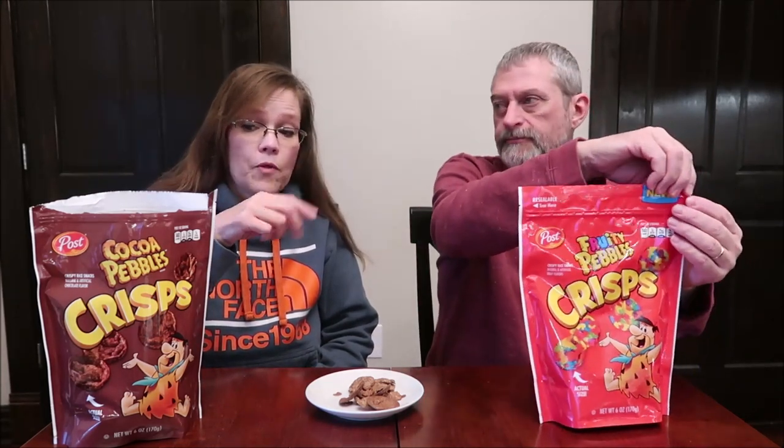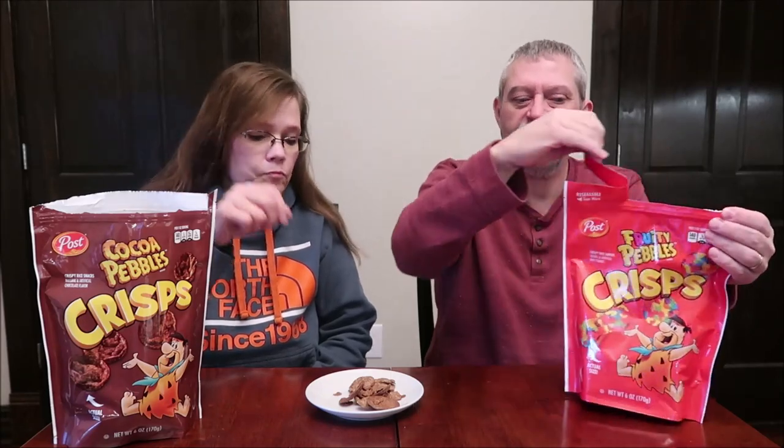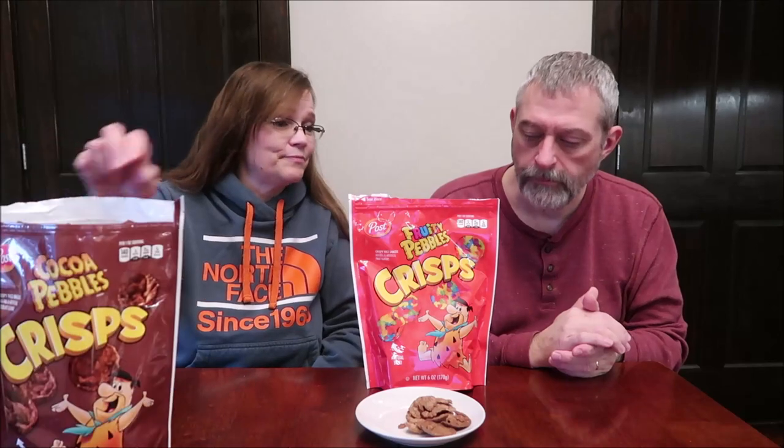These are thinner than normal. It looks like a flying saucer — actually looks like the top of one of those candies, those awful candies. That's actually really good. The chocolate flavor doesn't stay around very long; you get it right at the beginning and then it's pretty much gone. But they're not bad at all. It's actually really low-calorie, and that's a terrific snack. They're a pretty good size.